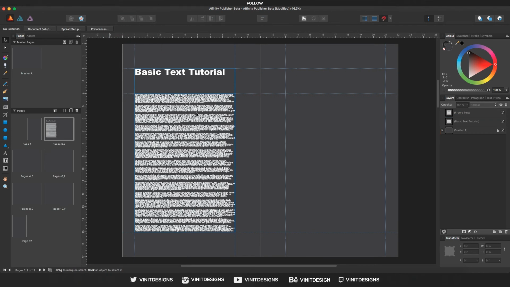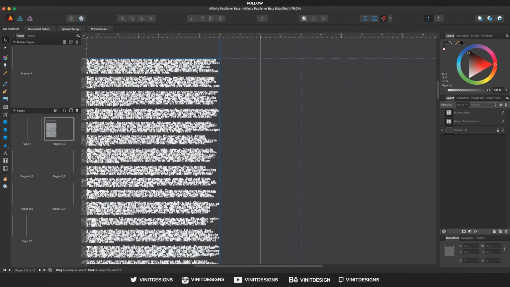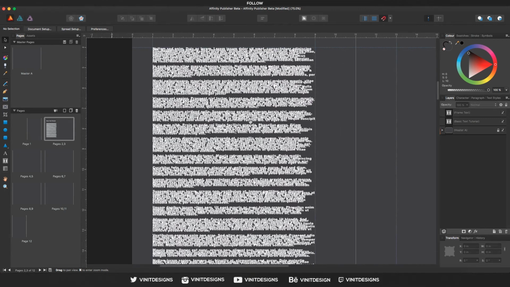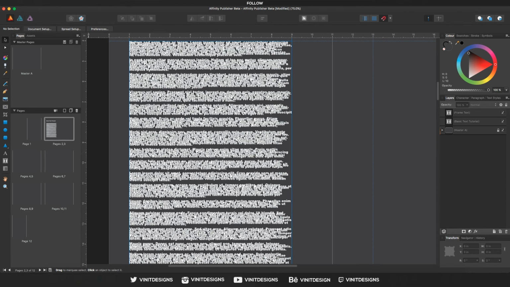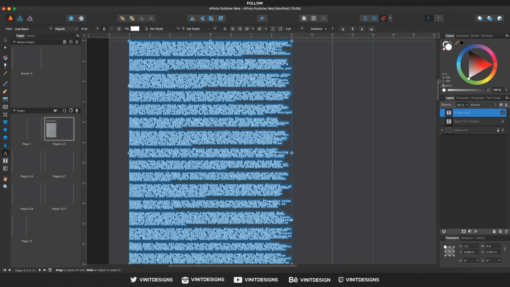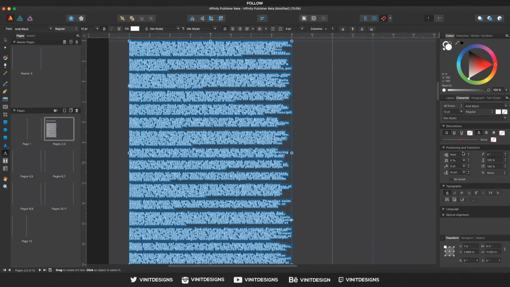Right now we cannot see the text very well, so if you want to zoom in, just use command and the plus on your keyboard to zoom in, and command minus to zoom out. But as you can see, it's kind of squished. The text isn't very laid out properly, but we can fix that. So we can play with the character settings, and we have further adjustments and positioning settings that we can use to fix this line problem.